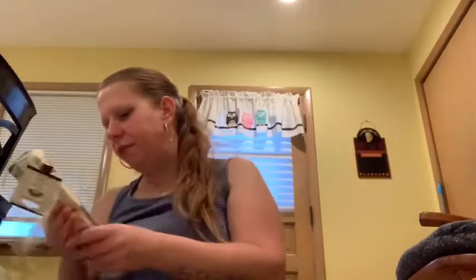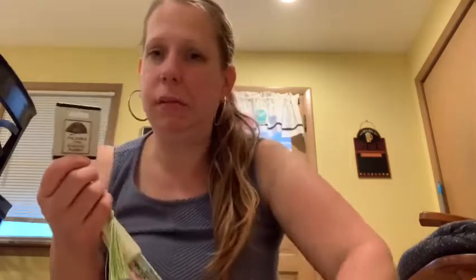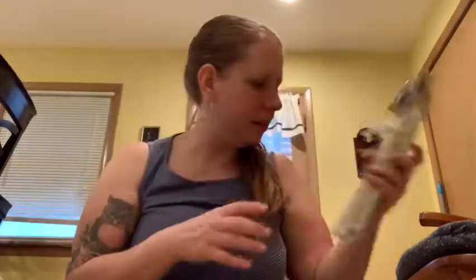Then me and my daughter went fan crazy. We saw all these fans and we're like, ooh, pretty — so glittery! They come with little tassels. They also had some with words like 'faith' or 'slay,' but I'm not really into words. I got a couple of styles — keeping those in the garage for outside.